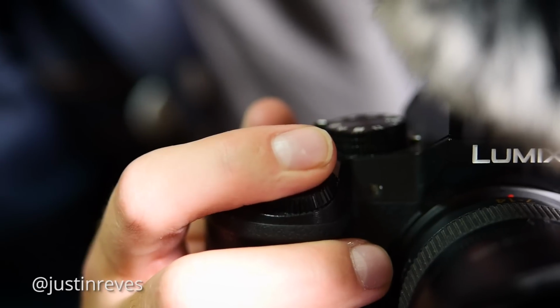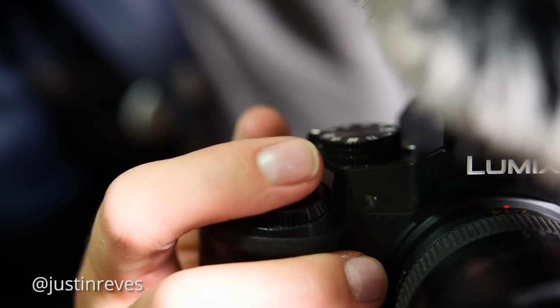The other thing you need to know, which I would use often, is if you hold down this button here halfway, it's going to speed up the focusing process. So if you're going from something really close to really far, or it's just not seeming to get the focus kind of instantly, just hold that down halfway and it's going to pick up the focus. But I think that's mostly everything with the camera.